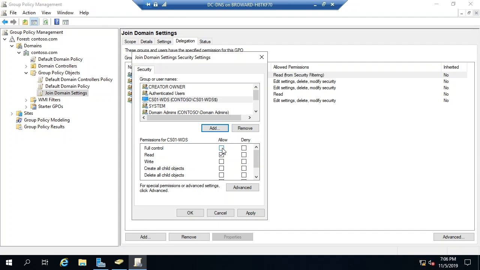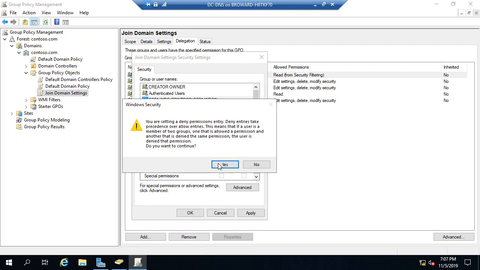So for this machine, I want to deny it to apply the policy, because if it applied the policy, JoinDomain would not be allowed to log in. I want all the other machines to apply the policy, but the WDS. I'm going to click OK. It's saying that's going to override any other permission.